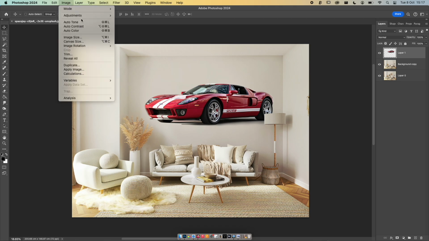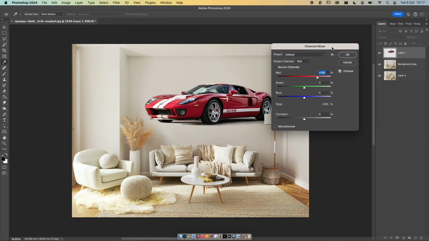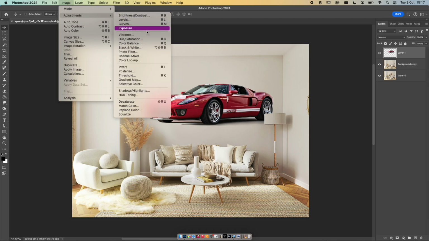Okay, let's continue quickly. What have we got? Channel mixer is kind of a similar thing, but it's for each channel. So you can reduce the red, and obviously you're left with the green and the blue, and so on. You can isolate one of them, or you can have all of them, whatever. To be honest, I don't really use this. This is more a photography thing as opposed to an artist tool.